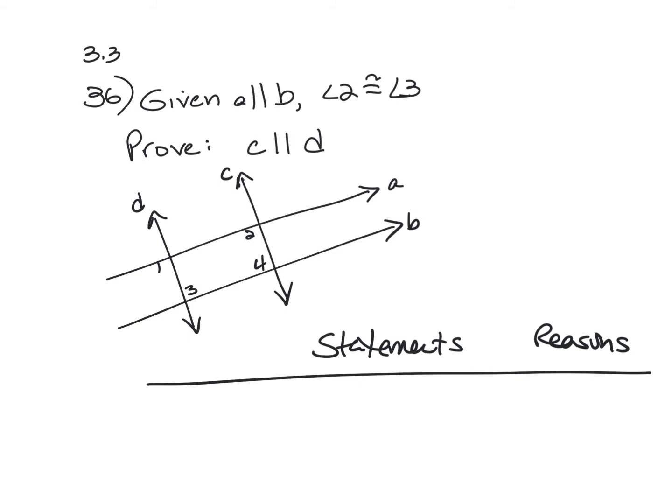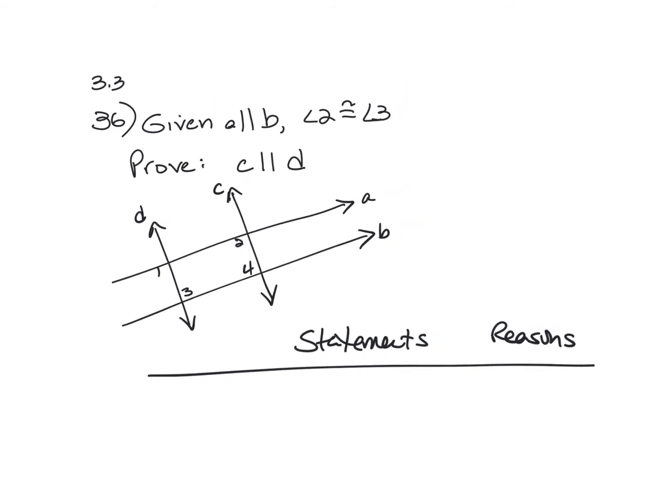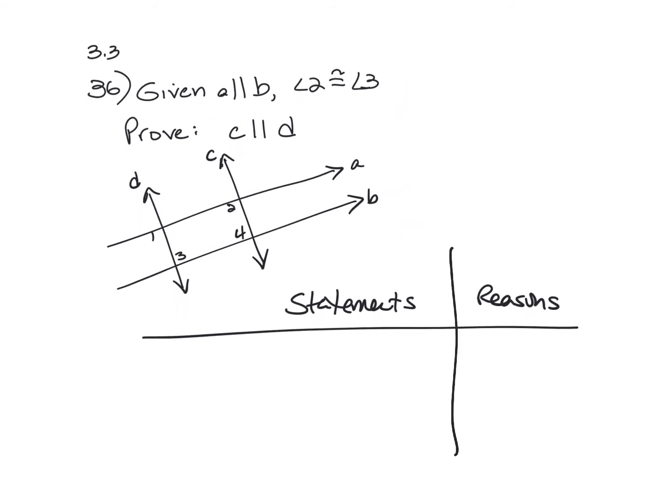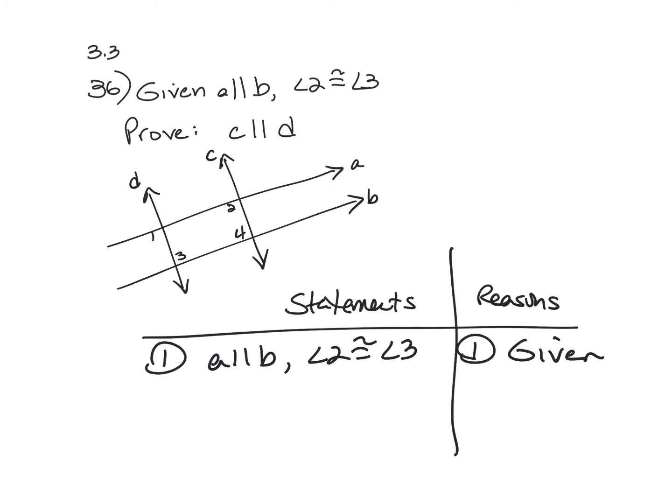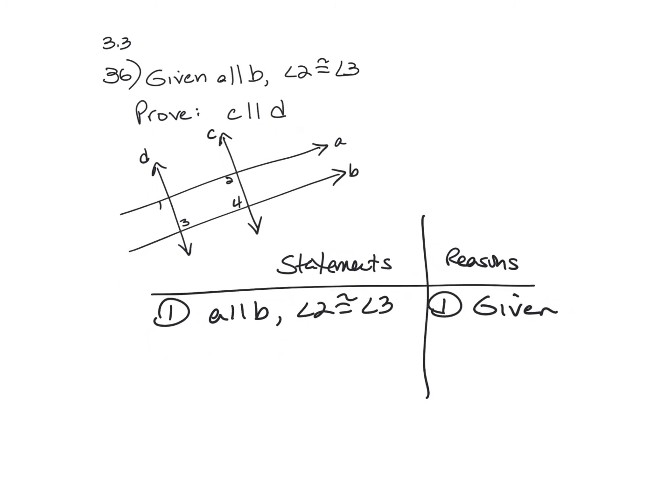Now, I don't want to see it blank on anybody's paper, because if you leave it blank, you're leaving 3 points behind. So right away, just from what I've given to you, statement number 1 is A is parallel to B, and angle 2 is congruent to angle 3, and that was given to me. And if all else fails and you know nothing else, I told you that the proof tomorrow, I can do it in 4 steps. You may do it in a different way. As long as it flows logically, I'm okay with that.